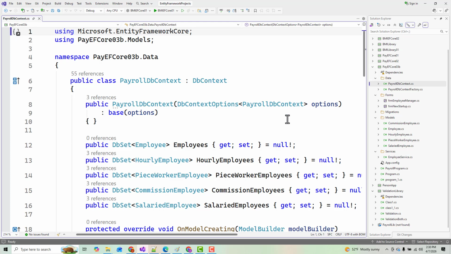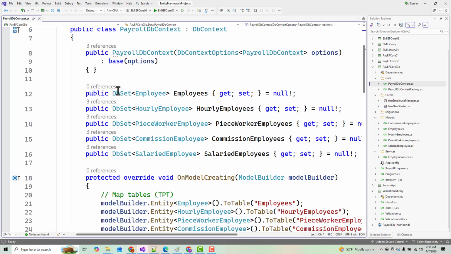It's the entry point for all of our CRUD operations: our create, our read, our update, and our delete. So every time we do anything, it basically has to flow through this class. There are going to be 5 entity classes in here. This right here is our employee class.